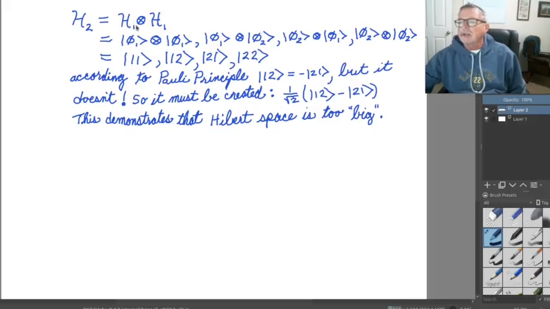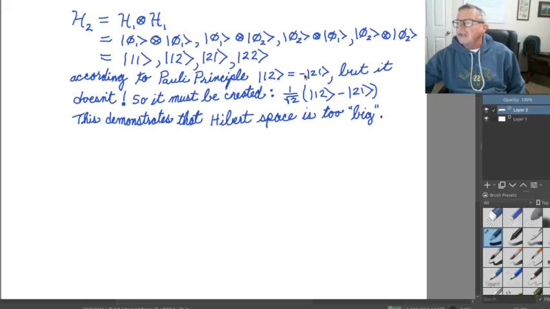A tensor product of a Hilbert space of 1 electron and another 1 electron. So this ends up looking kind of like this. A vector 1, and this is a tensor product, which will double the dimension of this vector. So we end up with 4 vectors out of this tensor product, and all of these 4 vectors represent 4 different dimensions.